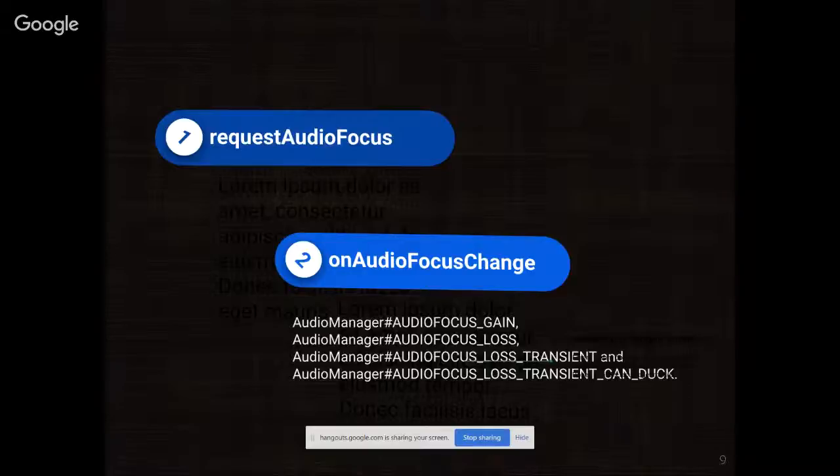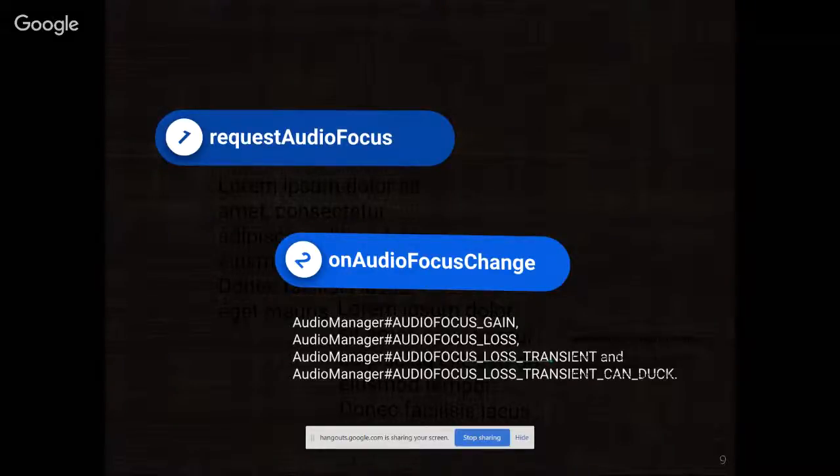And also, we can manage different constants for this value. The first one is audio focus gain. This is used to indicate a gain of audio focus or request of audio focus of unknown duration.